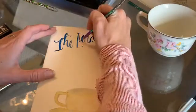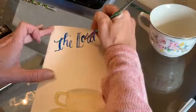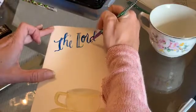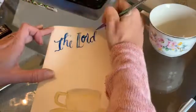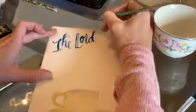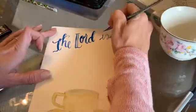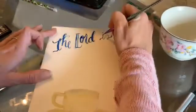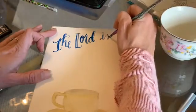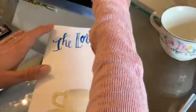Mm-hmm. On my L, I'm just going to bring down right here and thicken this little line. Just something different so that the word Lord stands out. Okay, the Lord is, and again, I'm following this line right here, my diagonal line, just following that along. And thickening my downstroke. The Lord is close.